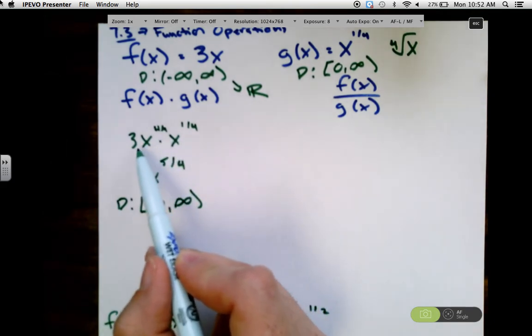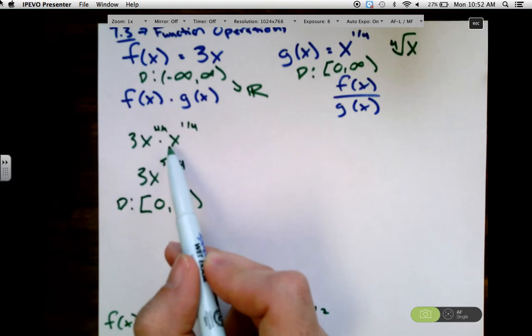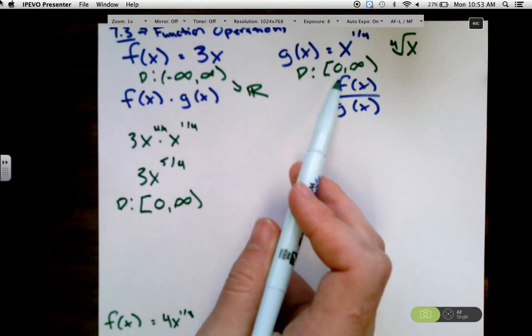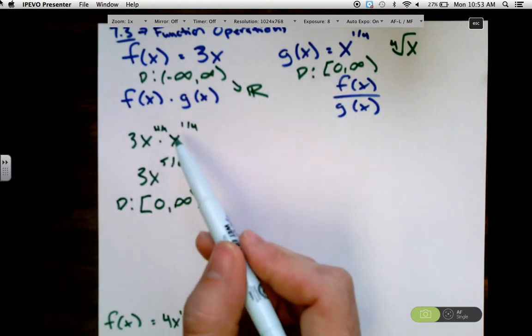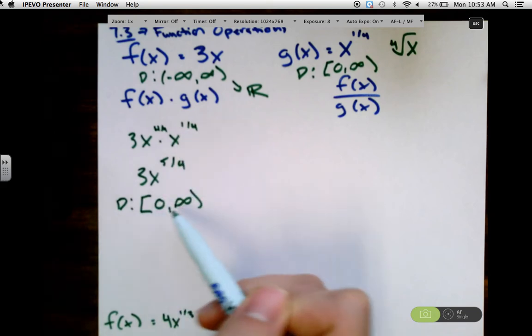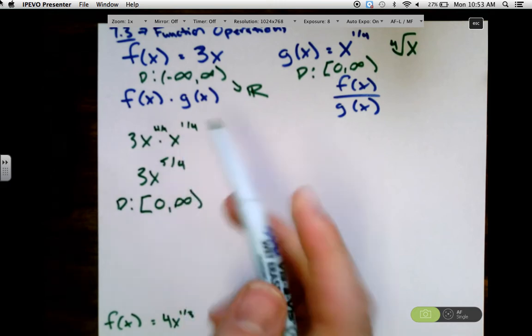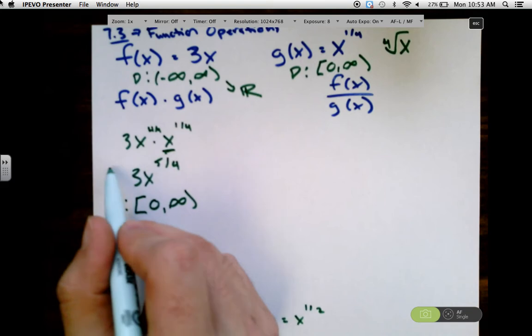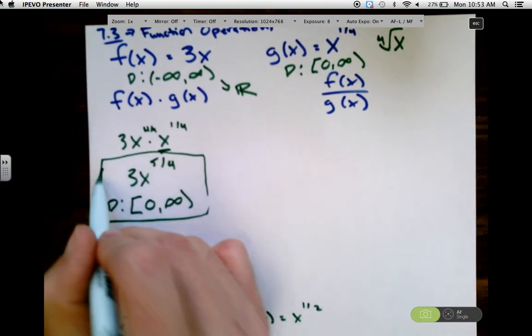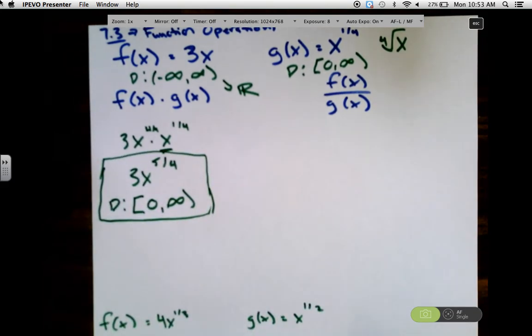I could plug in anything to that, but at this point, this is really the fourth root of x. I can't plug everything in there. I can only plug in 0 and every positive number up to infinity. So the same thing is going to happen here. I could still only plug these numbers in because I could work this backwards to here, and this part can only have 0 to infinity. That's the important piece to remember, that the domain is not going to change throughout. So here would be our final answer, and that's one that we went through in class.